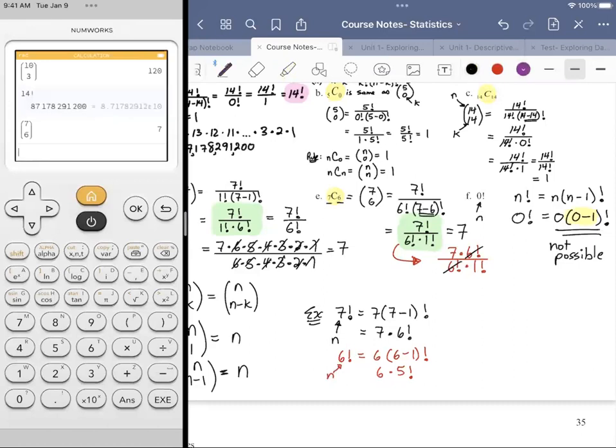So the clever way of handling this would be to try 1 factorial using the same rule where the n value is equal to 1. So 1 times 1 minus 1 factorial. 1 minus 1 is equal to 0. So I have 1 times 0 factorial. 1 times anything is anything. So that gives me a 0 factorial.